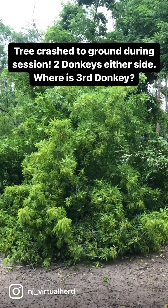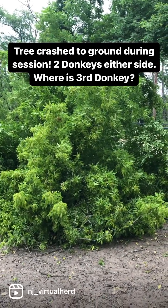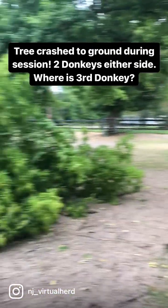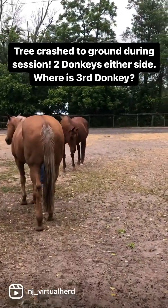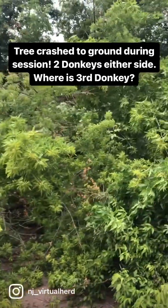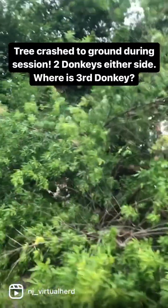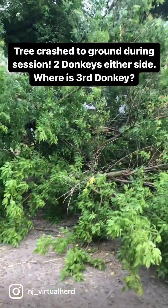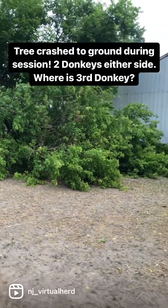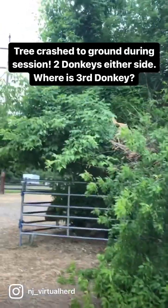What are you looking at? You are looking at greenery. You are looking at the top of a tree that used to be in our lot. Just to give you some perspective — this tree that used to be providing shade for the animals is now on the ground. It just cracked, and you can see the crack where it cracked.